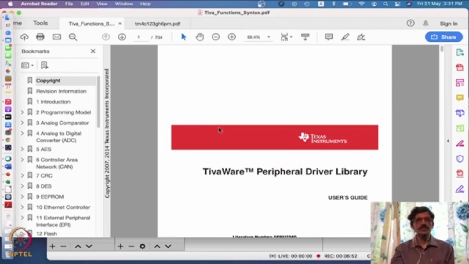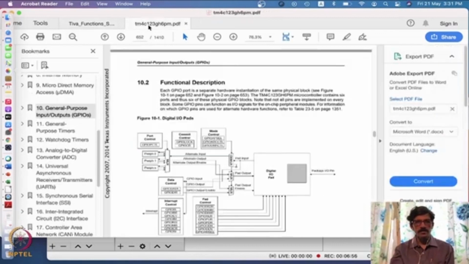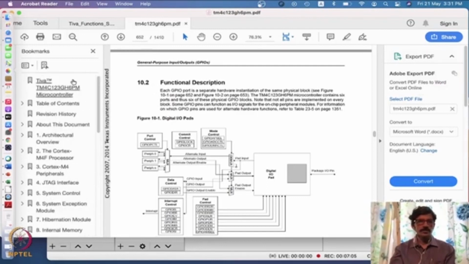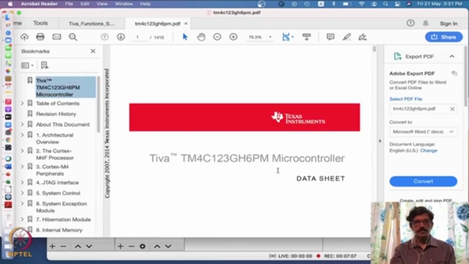This function description is given in this file, and in this you have the TIVA datasheet. This is a microcontroller datasheet, and this datasheet also gives you the details of the GPIO interface.